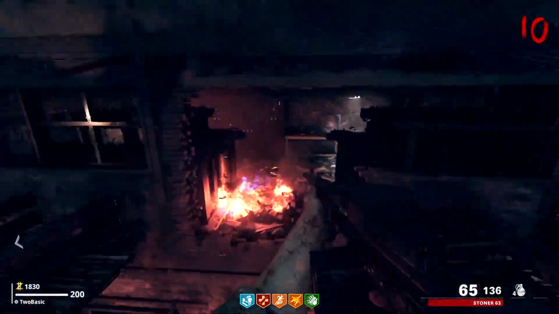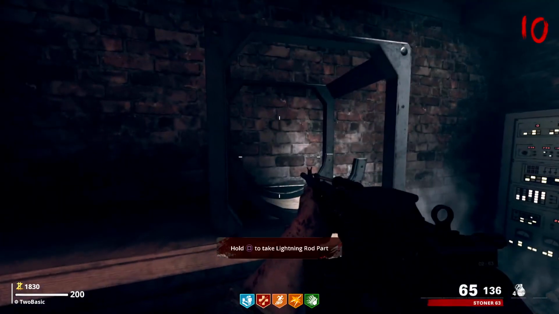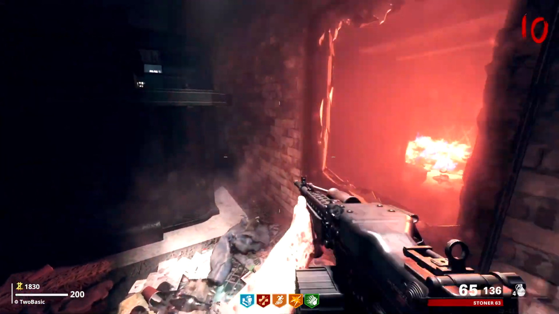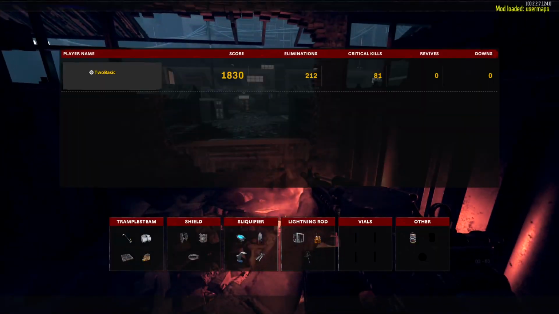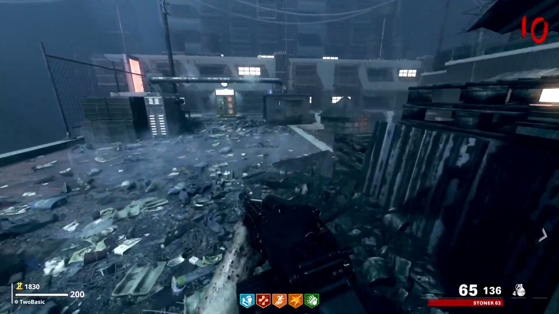You'll see a broken wall which you can jump across. If you are having trouble getting across, use the Tramplesteam. If your Tramplesteam doesn't work, because it didn't work for me in my game, just run and you'll time your jump just right and you'll make it across.